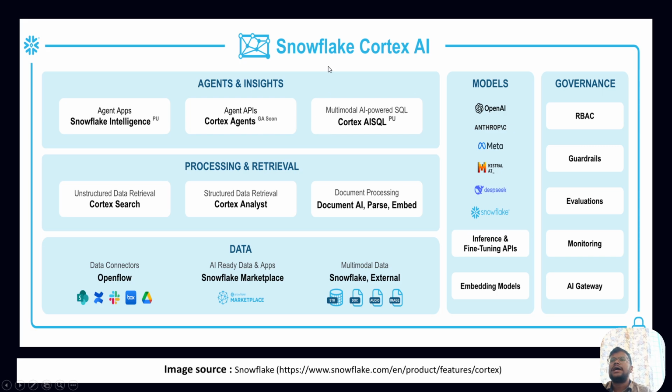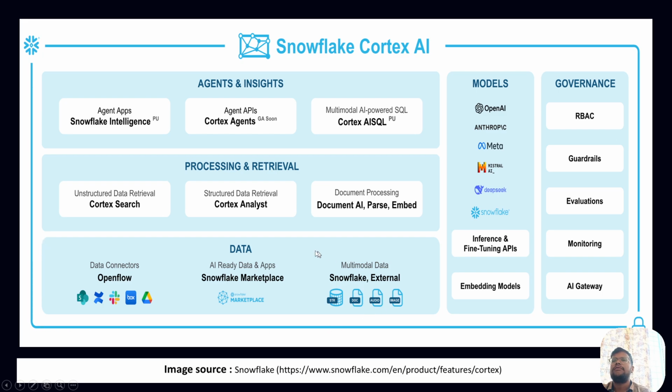This is an image I have taken from Snowflake, which I like very much, because each layer is separate in Snowflake. The best thing, which everybody knows, is that each thing is separated. For suppose the data is separated, the compute is separated, and now the models are also separated. Here they have given the latest feature, OpenFlow. I'm planning to look into this OpenFlow because it is based on Apache NiFi, which is a great tool to get data into Snowflake. And your data resides in Snowflake.